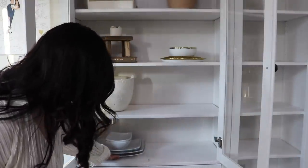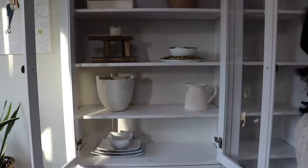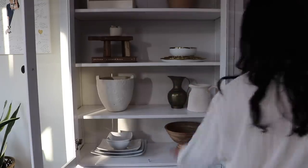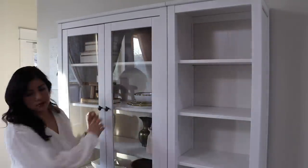I really do love this cabinet though. It's an affordable option if you want to add something like this. It's two IKEA pieces, and I believe they have one in a brown color as well. And it's just really great to be able to add different decor pieces here and have it be part of the dining space.